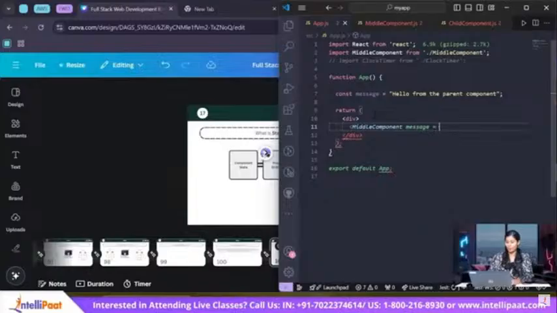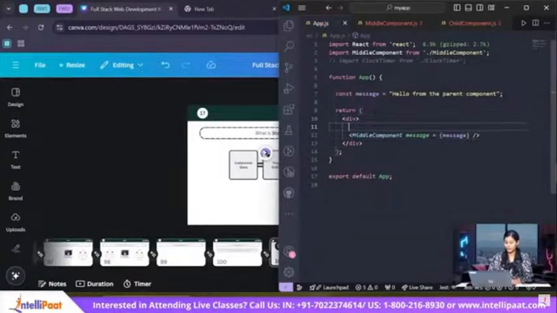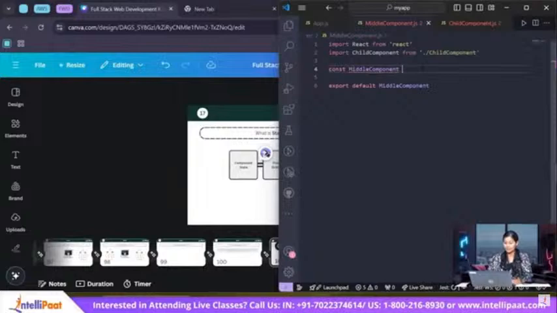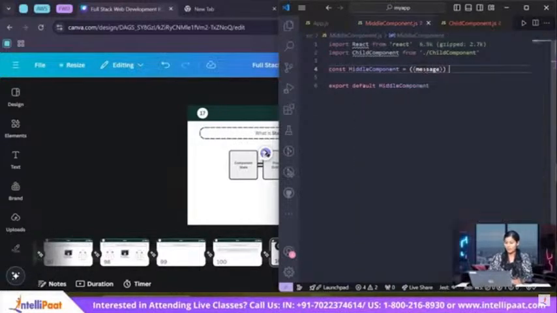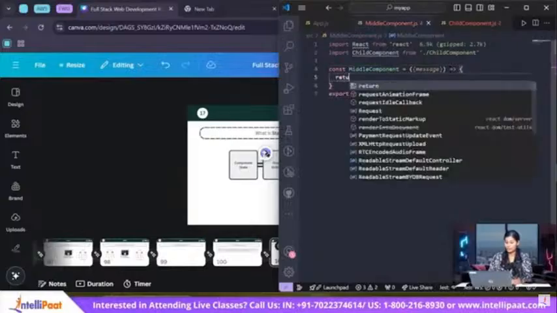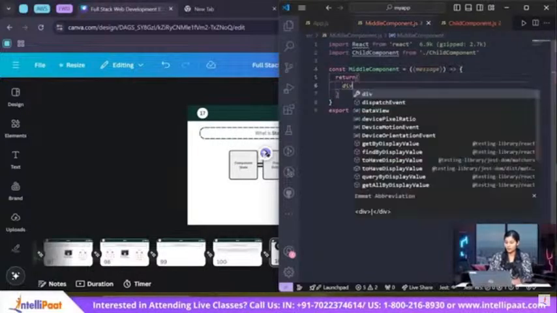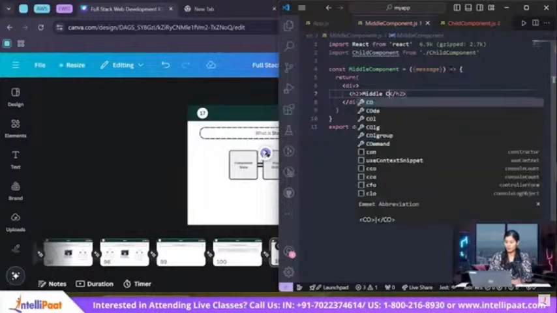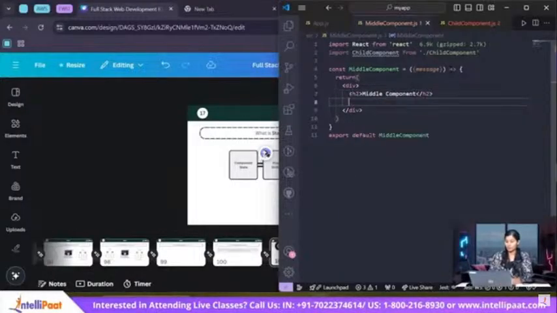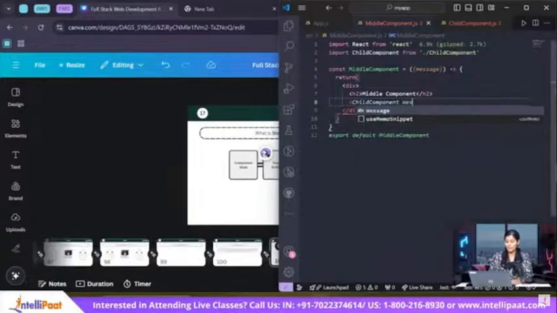It's going to take a prop as the message. This will be our parent element. And then when you come to the middle component, you will take that message as your prop, arrow function. And now here, this will be my middle component. Here I'll call my child component and pass the message as a prop to my child component as well.